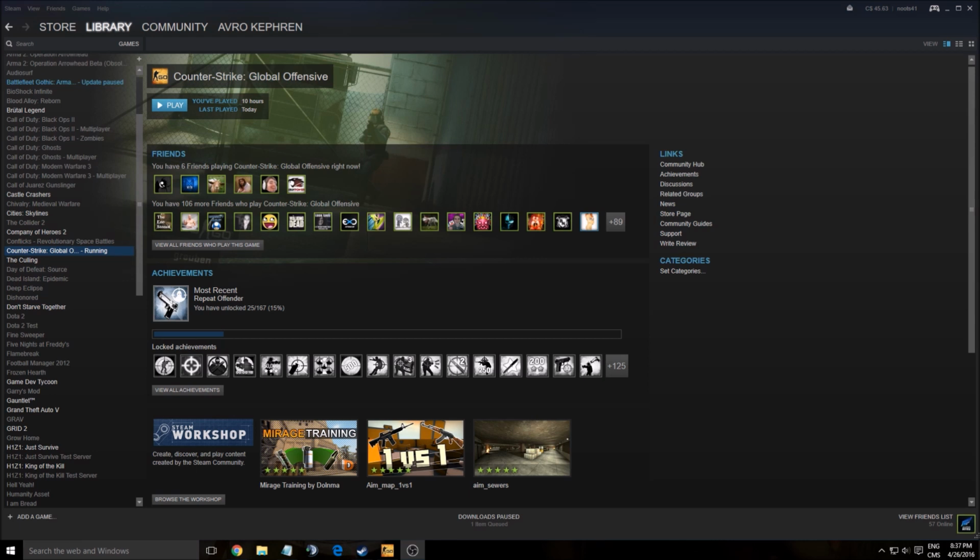Today I'm going to show you how to improve your performance slash increase your FPS in Counter-Strike Global Offensive. First of all, make sure that you update your driver to the latest one if you're using AMD or NVIDIA. And also you can look at the profile that you can set in your drivers depending on your video card. They will probably have a profile for Counter-Strike, so you should definitely look at this because sometimes you can gain like 5 to 7 FPS just by setting the proper profile.